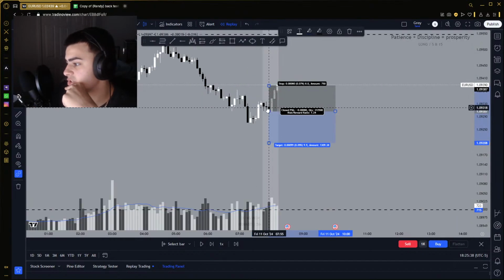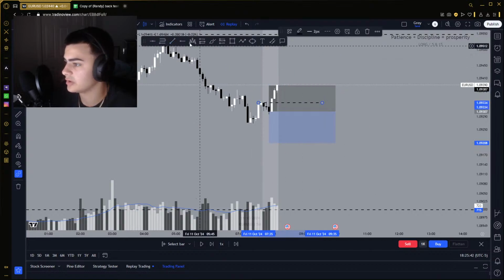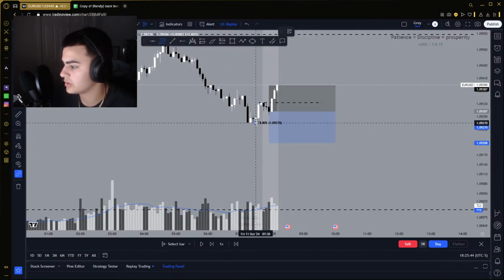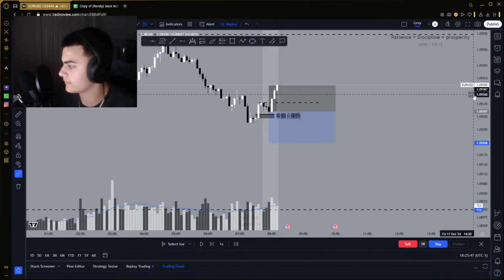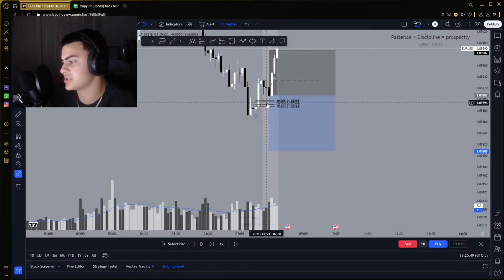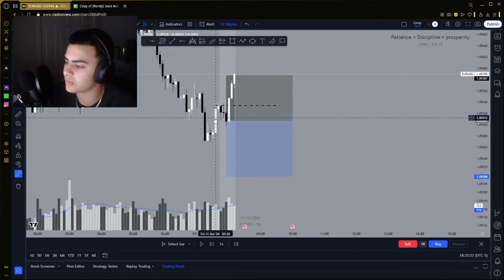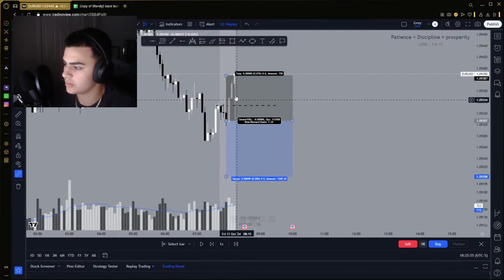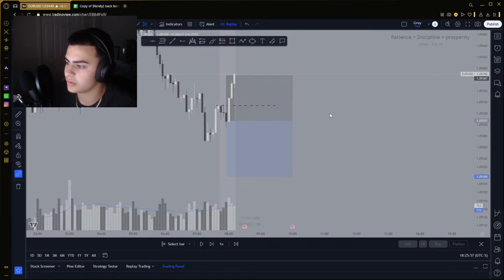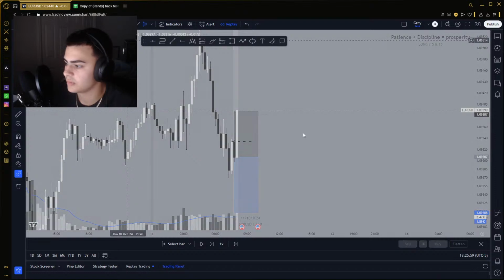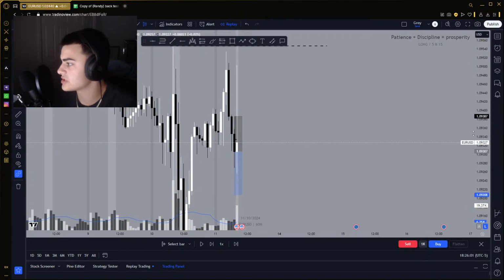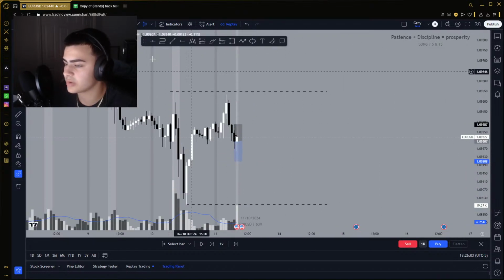But here it changes structure as soon as it breaks this. It just changes structure to bullish. If we look here to here, it touches 60% exactly. So that's actually not a good buy. I don't know why I entered that buy. That's not even a good buy. But what we might be looking at here is a little retest. News looks like it comes up here.